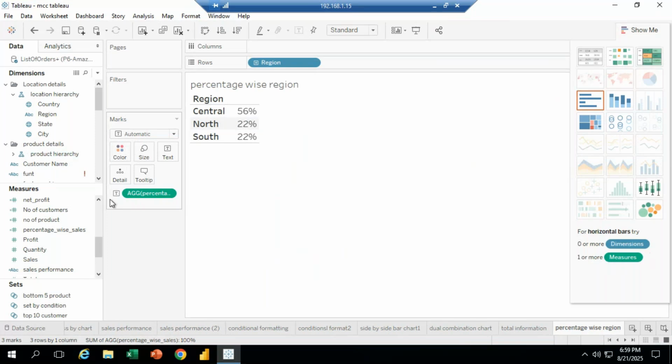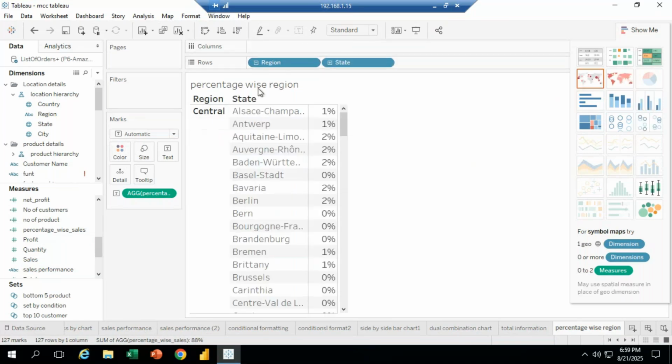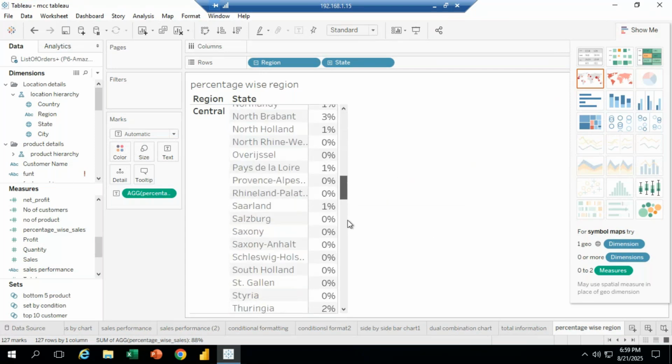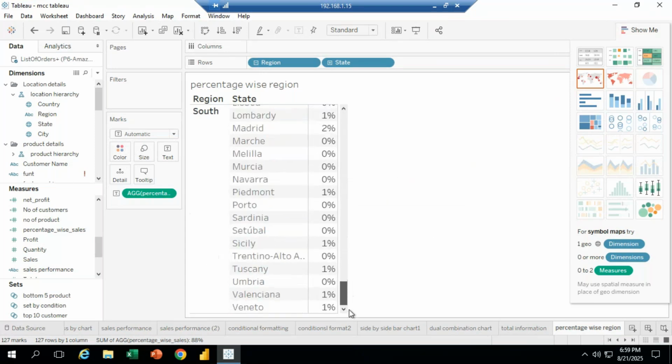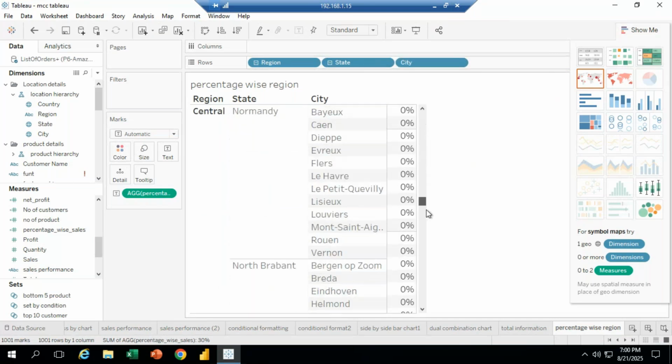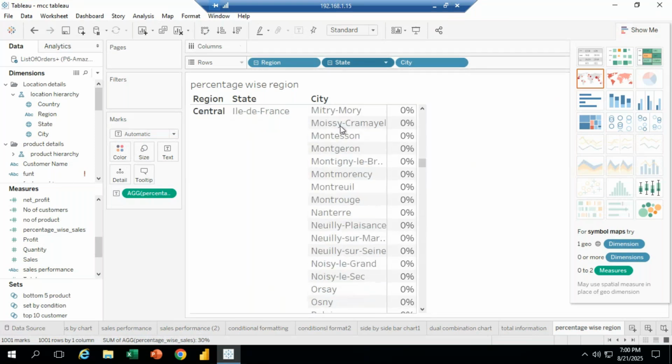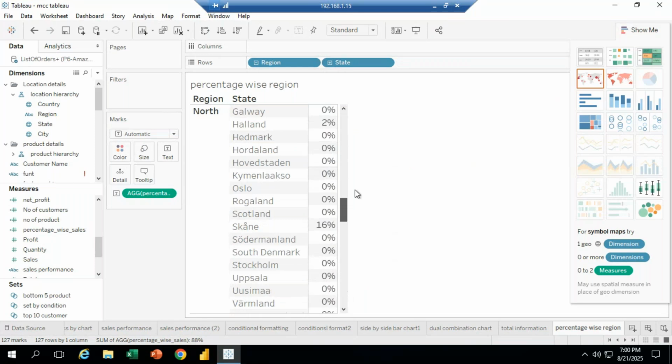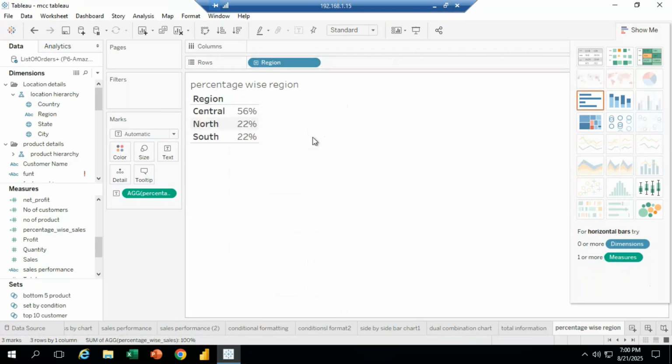If I drag and drop the percentage to the filter, what will happen? See, now if you want to see the information for only a particular region, we can click on that, here, hierarchies. It's going to display that. See, state wise, it's going to display how much percentage it happened. All the information is going to display. South region, again click on that state. See, now all the entire information is going to display. City wise, it's not showing. Okay, like this we can click on that hierarchy also.